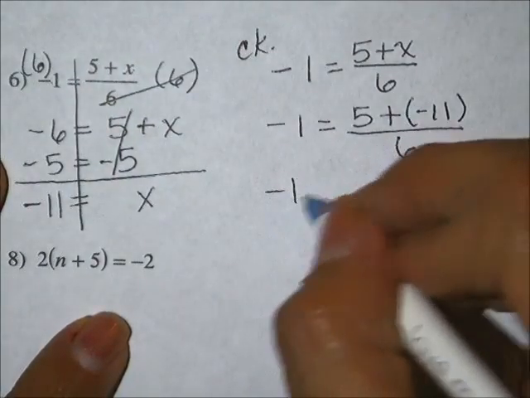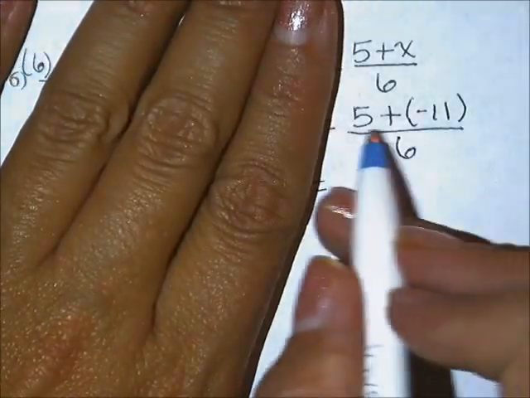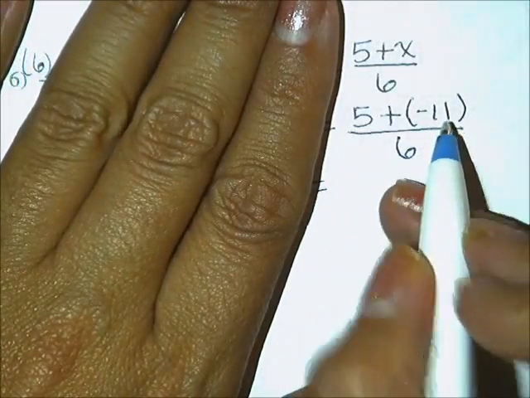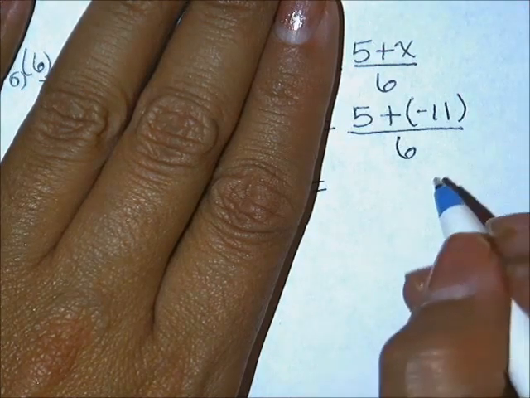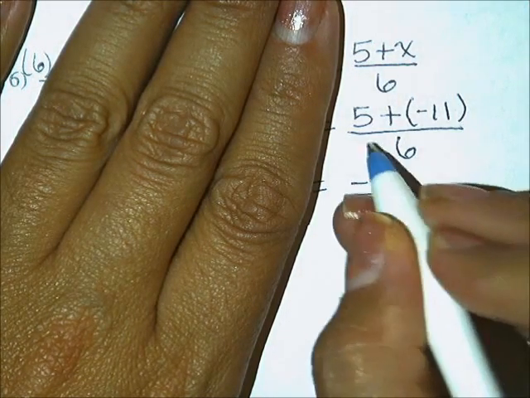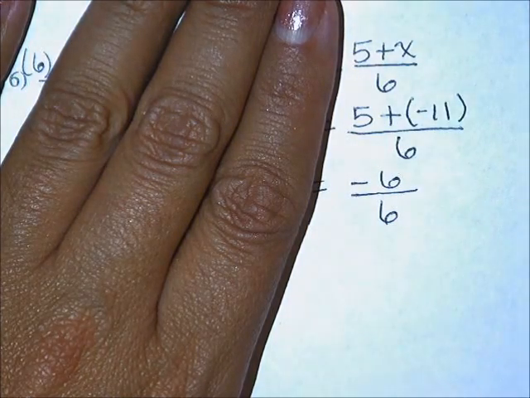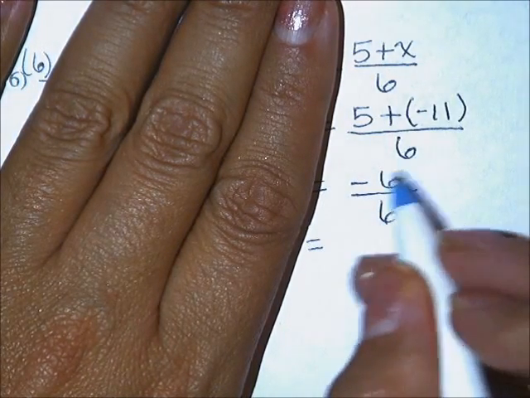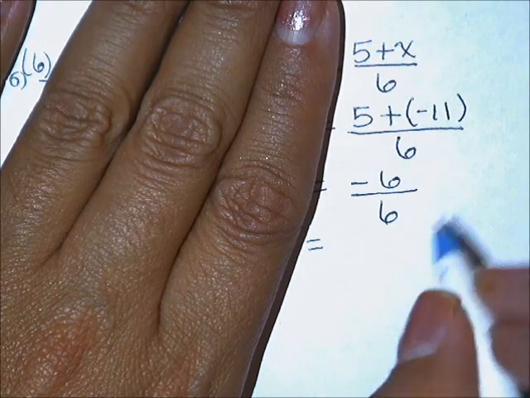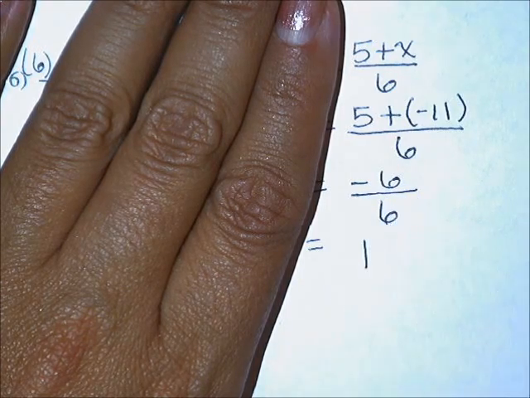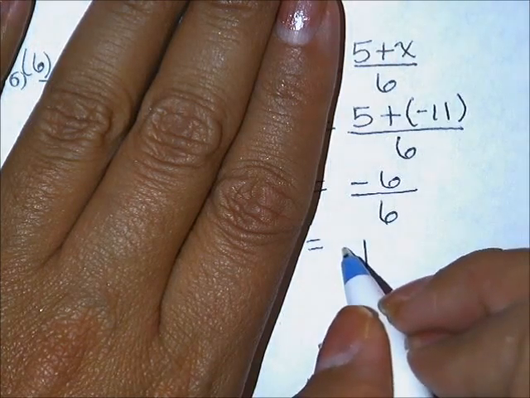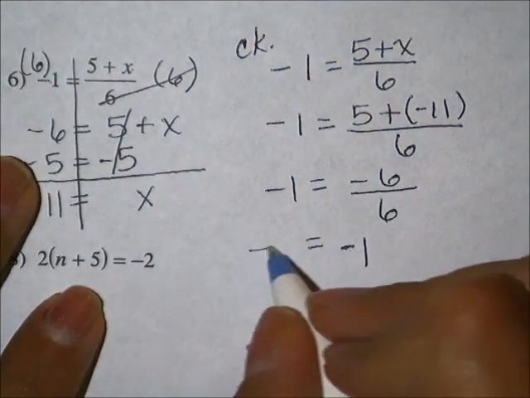I'm going to ignore this side, okay? And I have to first solve what's on top. I have a positive 5 and a -11. Equals -6. Good, because I played tug of war after doing that subtraction. I bring down that other 6. Still working on this side, 6 divided by 6 is 1. A negative divided by a positive is negative.